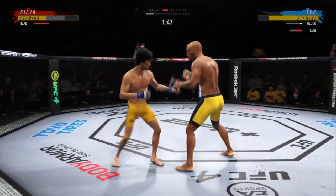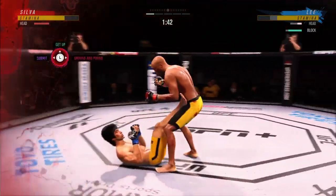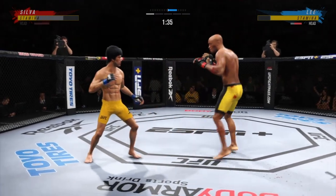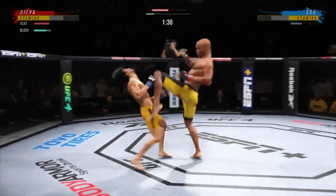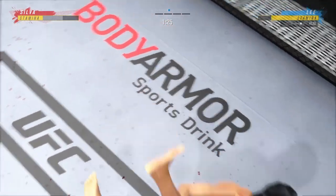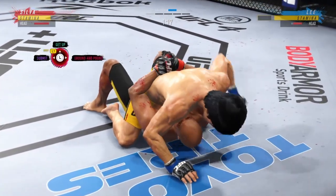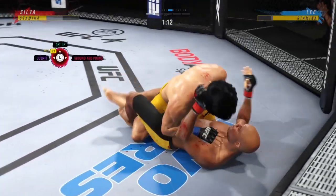That's a really strong leg kick there by Silva. That was a beautiful hook — it landed perfectly and hurt his opponent very bad. He might be out. He's hurt bad, Jon. He's got to press him, he's got to go for the finish now. Well, these are some excellent ground and pound strikes here. There's an efficiency with which he operates in these situations. He knows exactly when to throw, exactly when to hold, and it's allowing him to really control the grappling aspect of the fight.